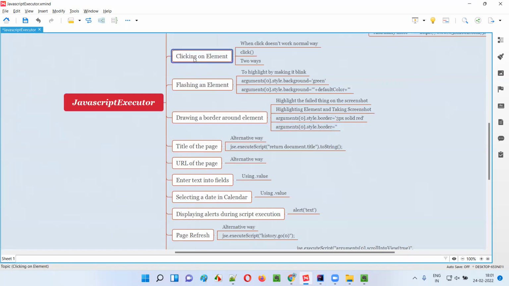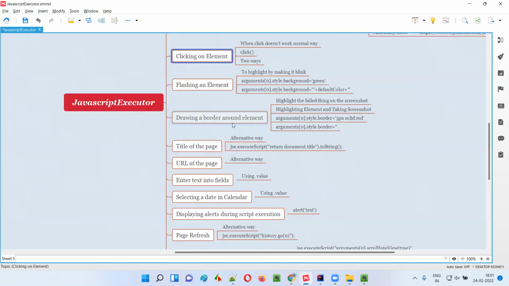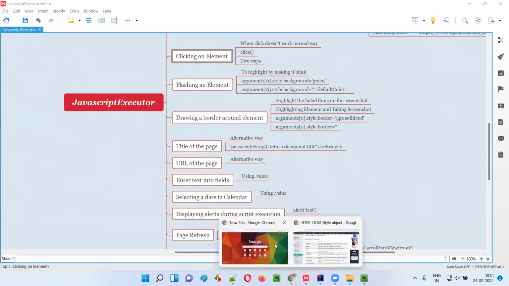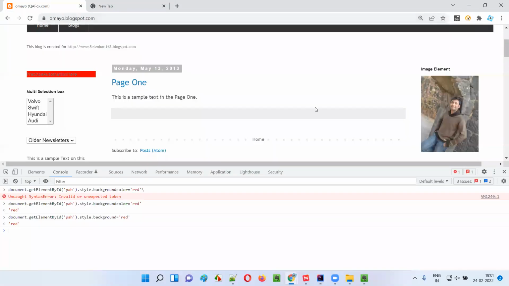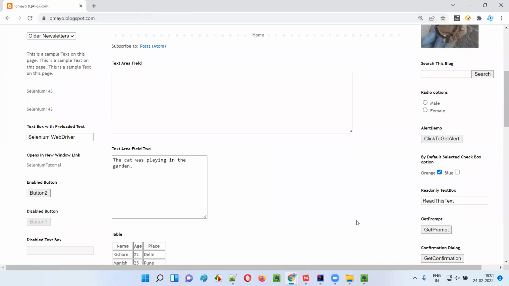There are different reasons, like you can click on an element, guys. Using Selenium, if you want to click on an element, the normal way is there. Let's say I want to click on this particular button, the click to get alert button, on this omai.blogspot.com page. How do you write the code?